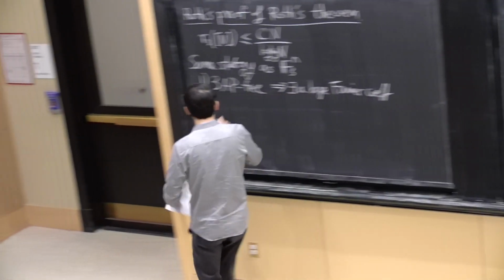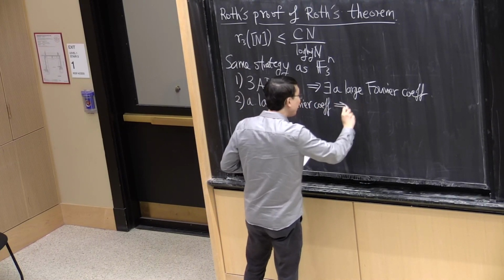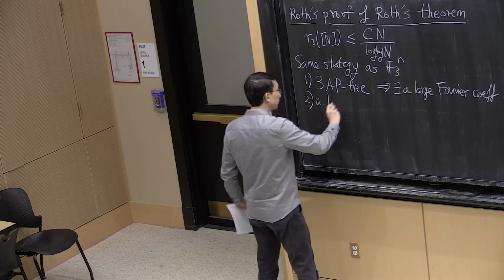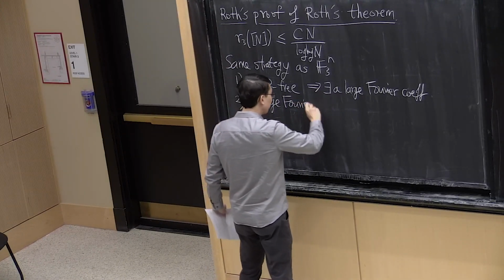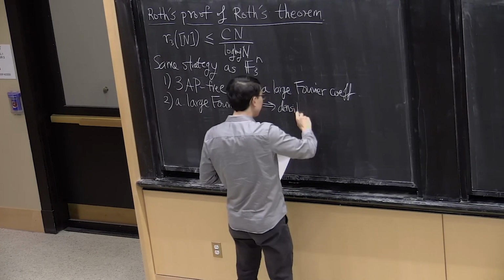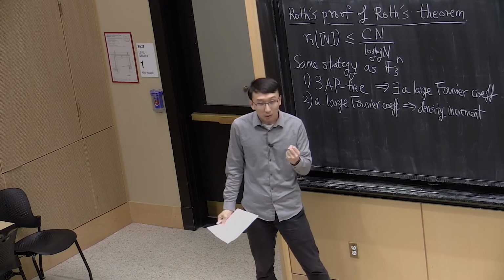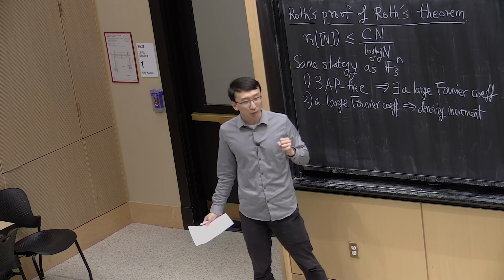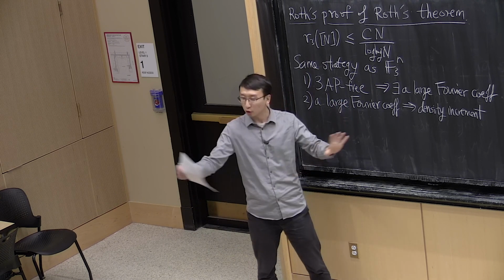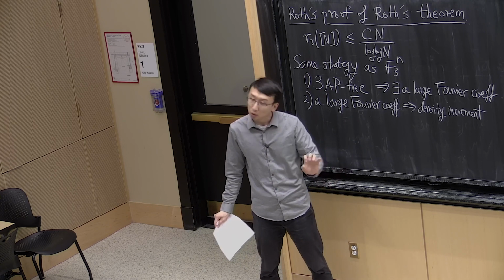So you'll find a large Fourier coefficient. And we will find that there's a density increment when you restrict not to subspaces, but to what could play the role of subspaces when it comes to the integers? I want something which looks like a smaller version of the original space. So instead of the integers, if we restrict to a sub-progression, a smaller arithmetic progression, we'll show that you can restrict to a sub-progression where you can obtain a density increment. So we'll restrict the integers to something smaller.